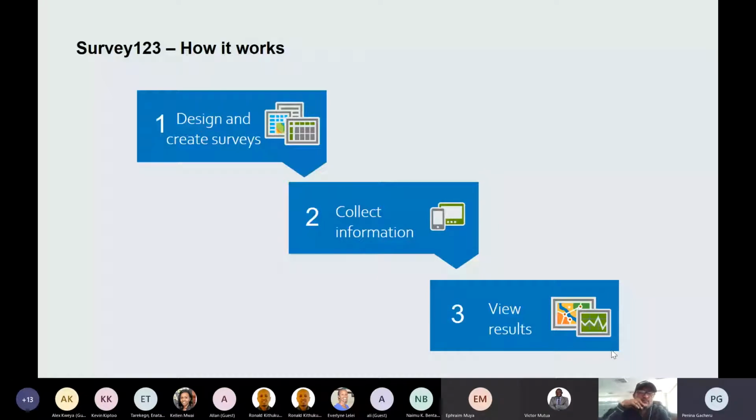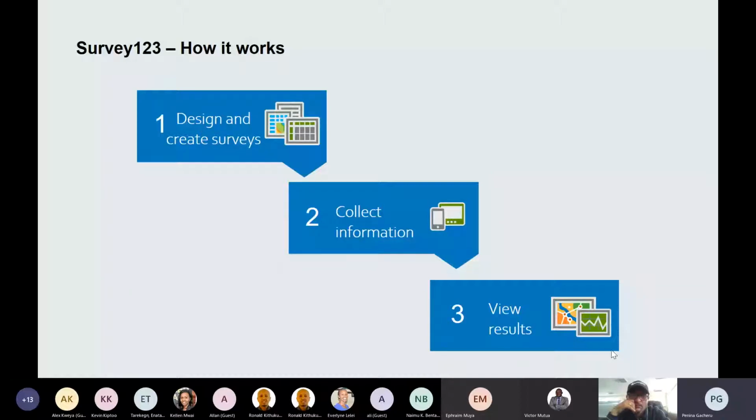The moment it's published online, your field personnel can download that form and go to the field and collect the data. They are able to submit the data in real time if they're working online. If they're working in a place where they don't have an internet connection, the forms as they fill them will be saved in an inbox. And then once they get to a place where there's internet, they can submit.